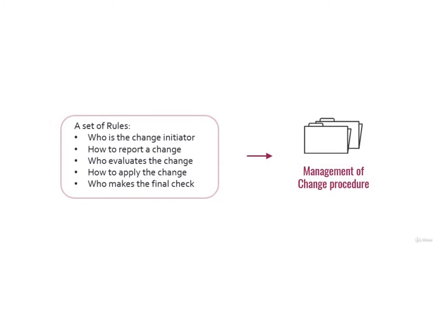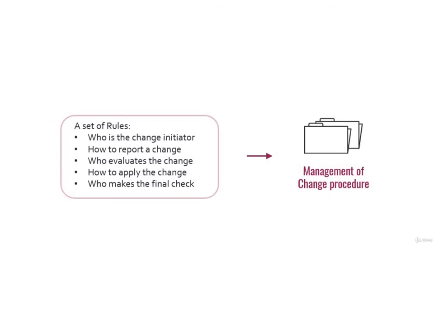We may all agree by now that management of change is important, and that it needs to be done through a specific process. How could this process be? This means writing on a procedure what to do in the event a change is needed. Who is the change initiator? Who can find out that there is the need to change something? How to report a change? Who should they report to, and by what means? Some companies have a dedicated form in which every employee can notify that there is the need to change something.